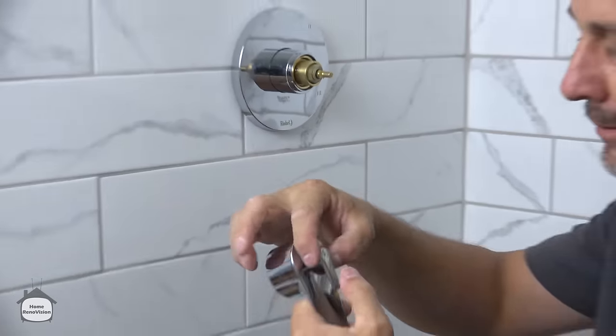Okay, well there we have it. We've got all of our fixtures installed. The only thing left to do now is turn on the water to make sure that we've got that right. Okay. Let's get this all pointed in the right direction, first of all. Okay, so we're gonna do our water test now. And there's a possibility that our handle might be in the wrong position. We're gonna know about that in just a minute.